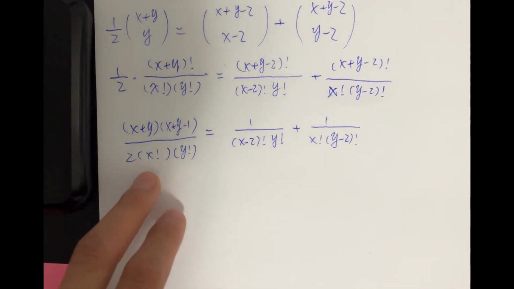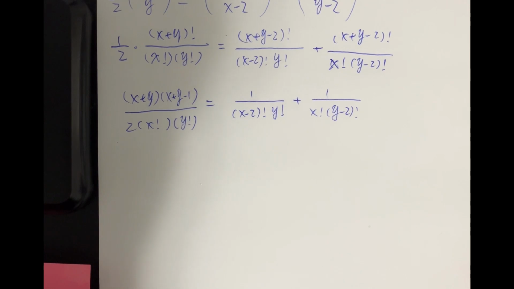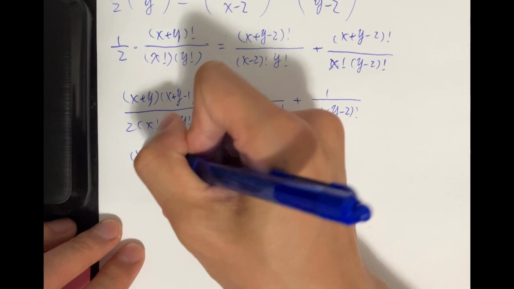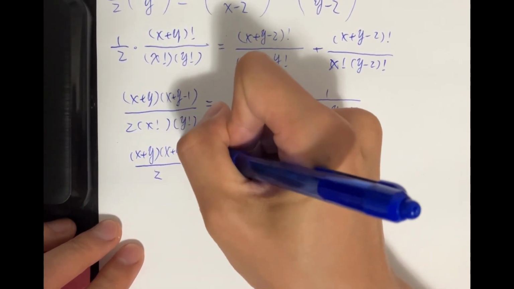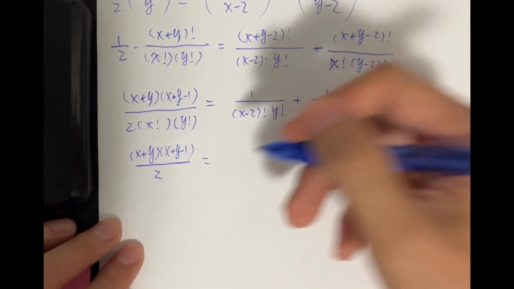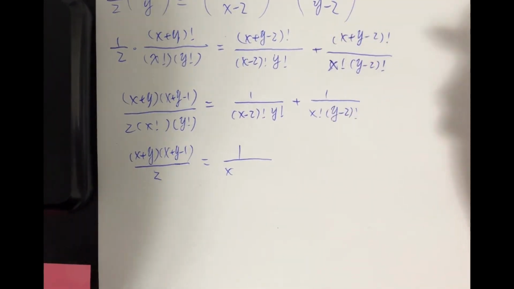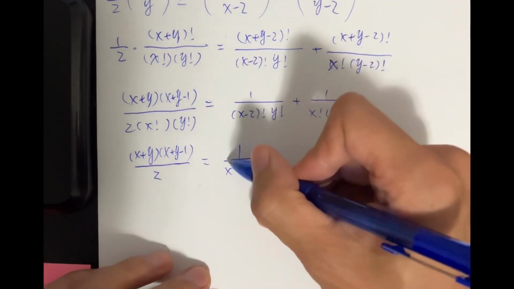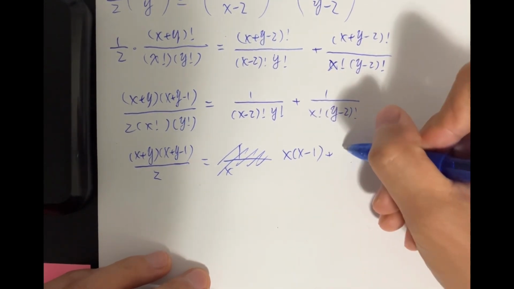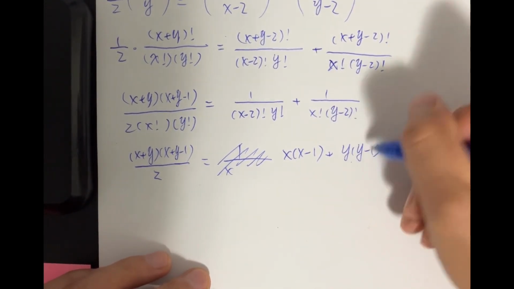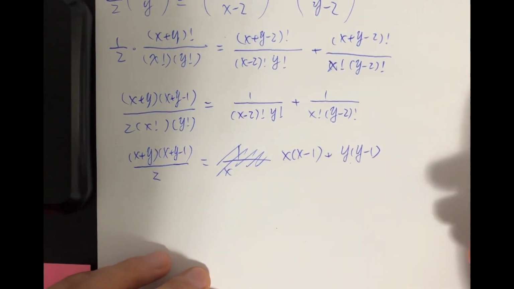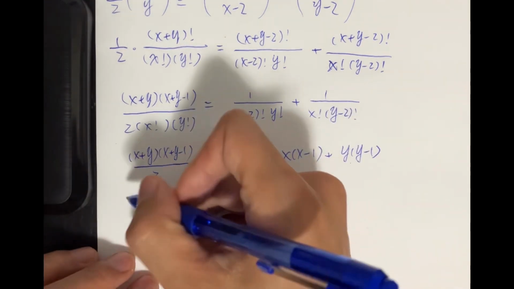And what about the denominator? Let's just do times x factorial and y factorial. So this is 2 times (x plus y minus 1). And on the other hand, these are gone, so we've got x and x minus 1, and plus y and y minus 1, right? On the numerator they are on the top. Okay, and that's it. Need to break up the brackets.